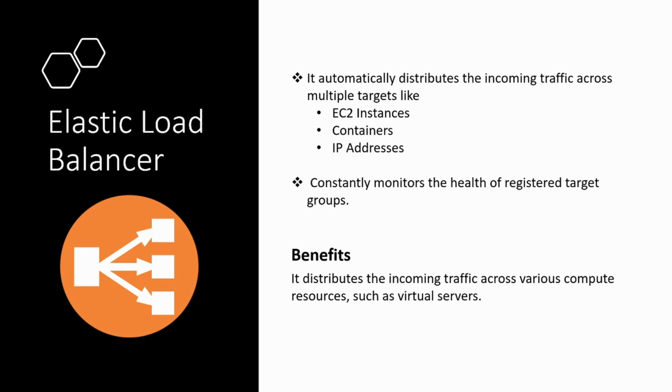So basically, how this functions is that it constantly monitors the health of its registered targets. If it finds any unhealthy target, like your target resource may go down due to any of the reasons, then it restricts the traffic to it and routes the traffic only to the healthy targets.